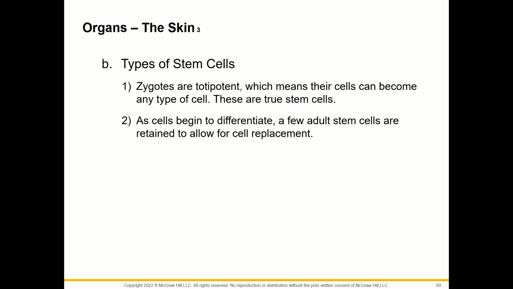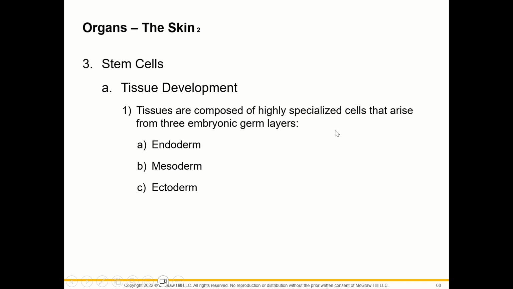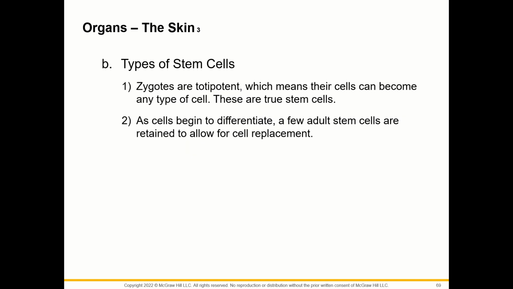Now, how do they become what they're going to be? That has a lot to do with if those cells are located in the endoderm, the mesoderm, or the ectoderm. I always tell my students it's location, location, location. So wherever they're located in the embryonic germ layers is going to determine whether they're going to be the lining of your digestive tract or your respiratory tract, or whether they're going to make up connective tissue, such as in the mesoderm, or if it's going to become the epithelia of the skin or the nervous system if it's in the ectoderm. So these are true stem cells. They have the ability to become whatever. And it's location, location, location.